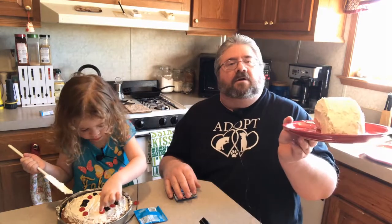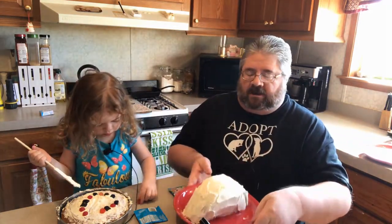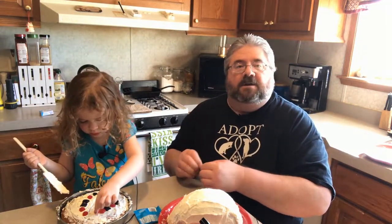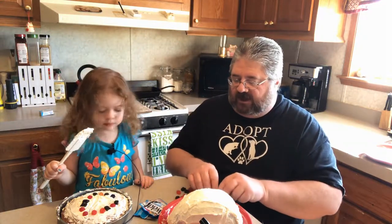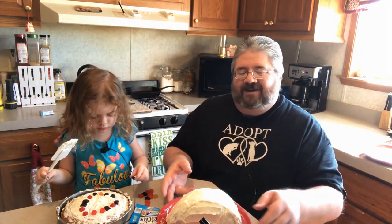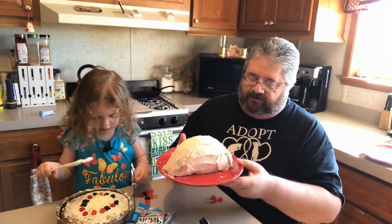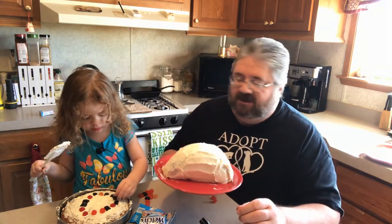And we've got the bunny cake frosted, and all it needs is a couple of decorations. Okay, gonna use fruit snacks for his eyes, and Baby can go ahead and finish decorating her cake with a bunch more of the fruit snacks. Go ahead, however you like.